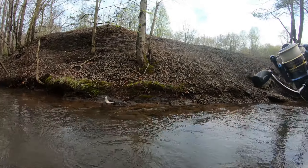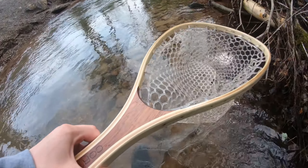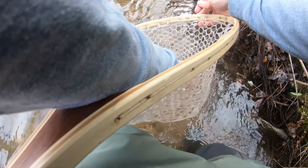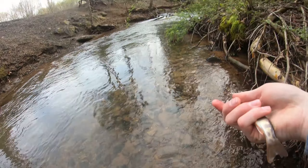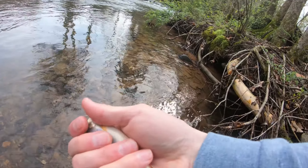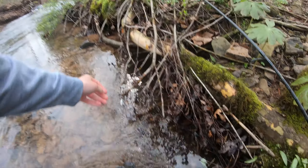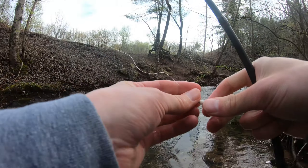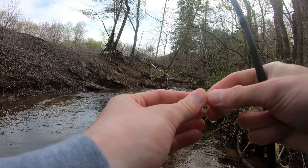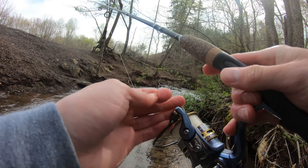There we go, got a fish — it's a brook trout! Hey, we got trout. That is what I'm talking about. I was really hoping there'd be fish in here because it's a really nice stream. I just had to get up from that bridge, I guess. I'm pretty sure I lost one, so this is the second one — but nice brook trout. My strategy here: for each considerable-size hole, I've been tossing both the spinner and the trout magnet just to see which might be preferred. That was on the trout magnet. Tried the spinner in here first and had a follow, and that was it. So I might stick with the trout magnet for now.